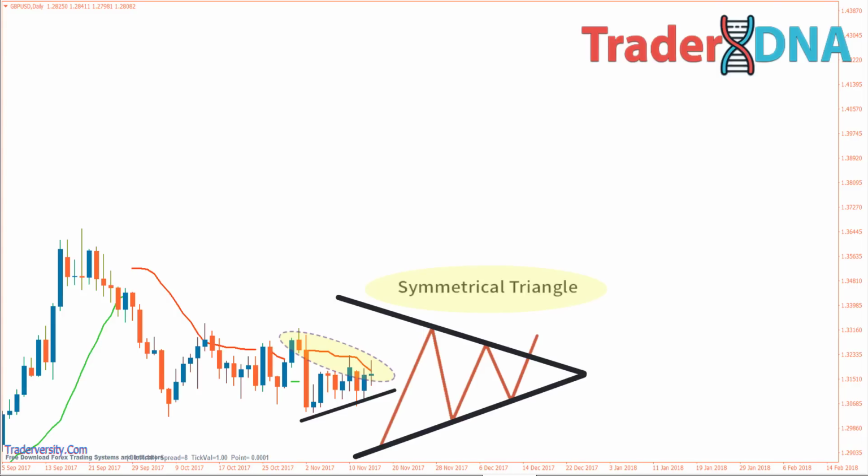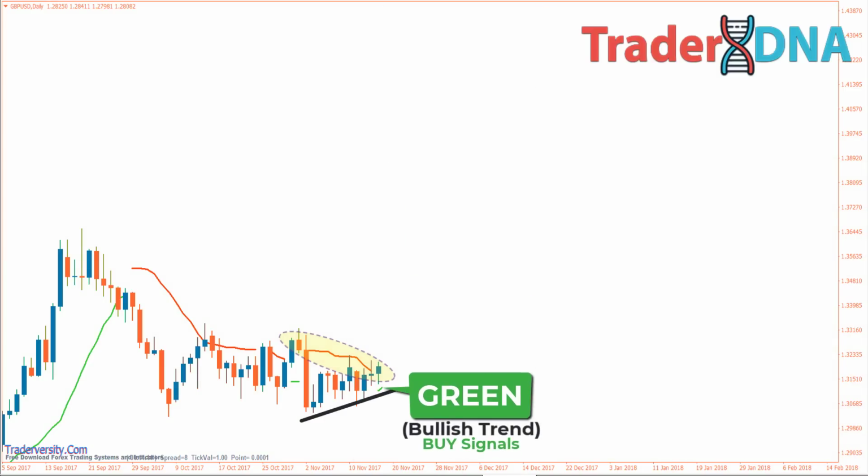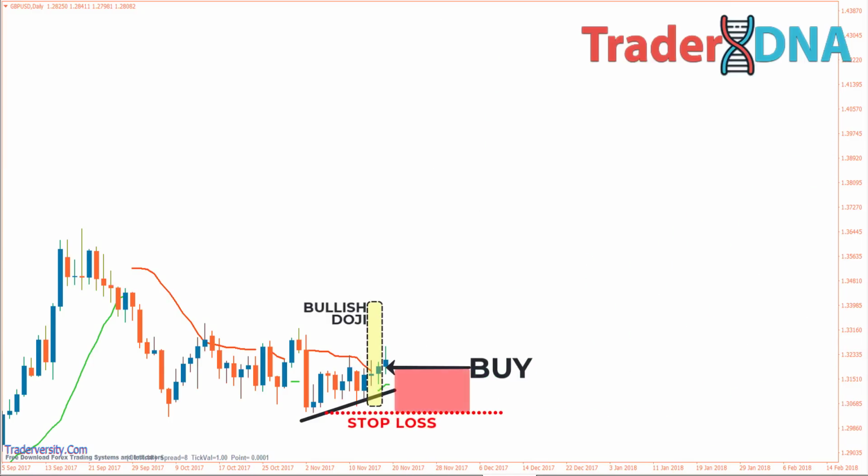Shortly after, the green BB stops line is formed, indicating a price breakthrough of the upper triangle, represented by the red line of the BB stops indicator in this case. Therefore, once the green line is formed, we can open a buy position after a bullish doji formation. We can place the stop loss below the nearest swing low, with a profit target of 3 times our trading risk.